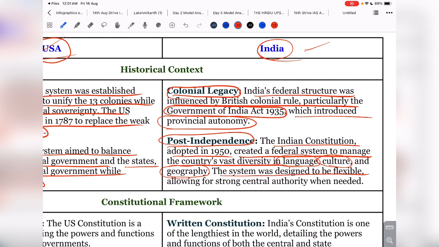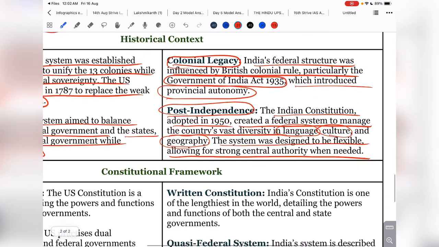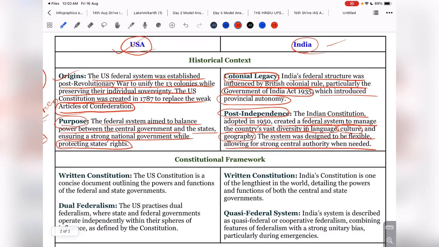Look, the Indian Constitution was adopted in a very systematic and flexible approach, so that while we accommodate our diversity, like language, culture, and religion, at the same time we preserve the unity of the nation. That is the reason we have three separate categories: Union List, State List, and Concurrent List.